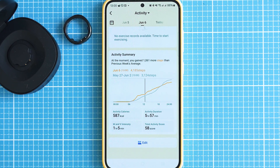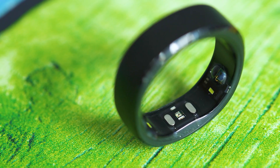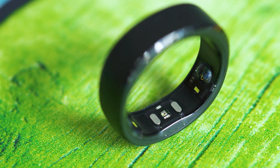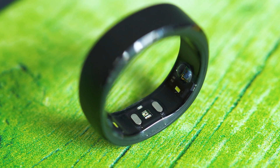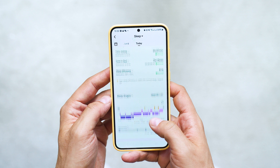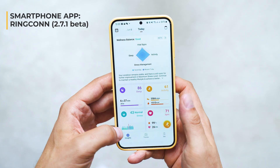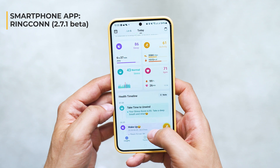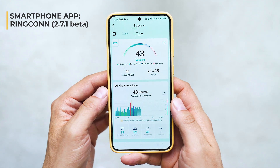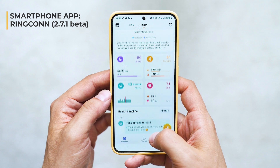This visualized data is from the Ring Conn smartphone app. While I did mention that there is no cutting-edge hardware — at least not now in 2024 — the app is getting better and better. There have been some interesting enhancements in the last few months, and the same happened with the firmware upgrades, which inevitably leads to accuracy improvements. I can say that Ring Conn is close to the maximum that could be extracted out of the hardware at this given point in time.